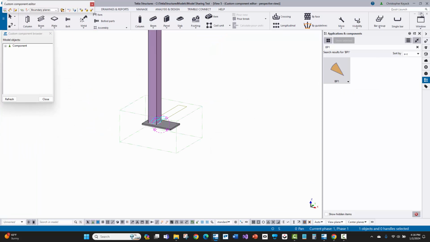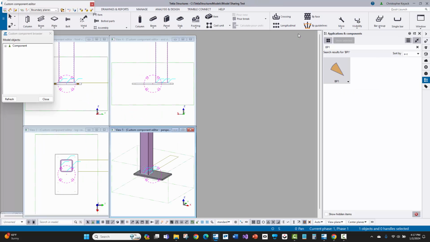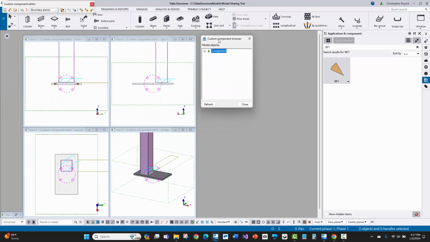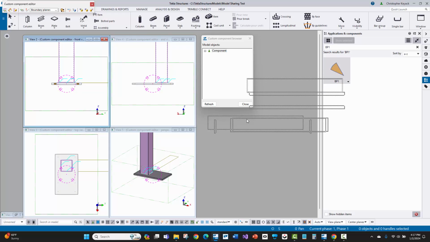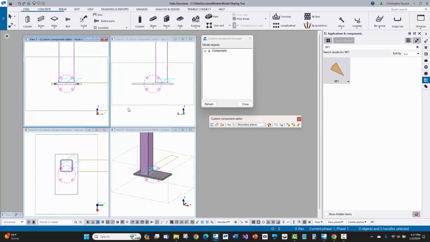What this does is it creates 4 views for you that are titled Custom Component Editor, and it'll bring up these 2 additional dialog boxes. Now, we're not going to explain a lot about parametric components or binding things. We're just going to do the change. It's almost like we're editing this 3D block, and then it's going to update all the instances in the model where this particular component has been applied. All right, so let's quickly do those changes.